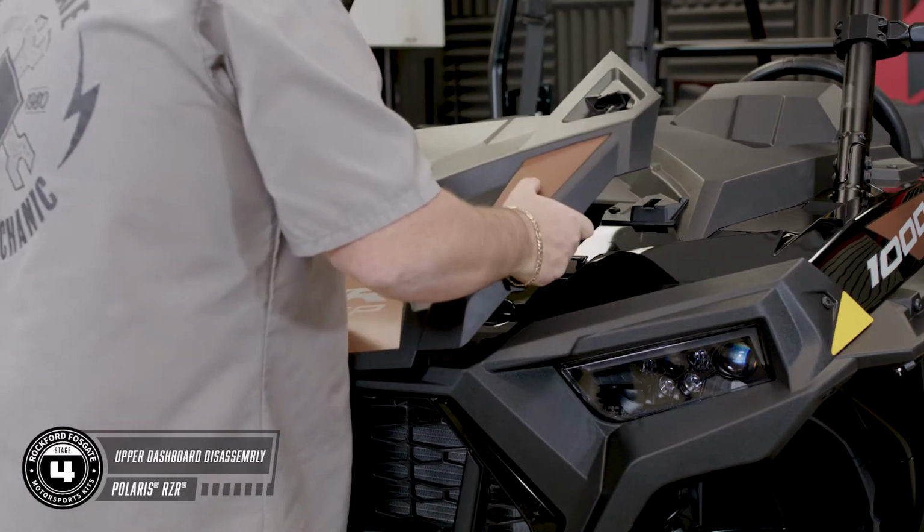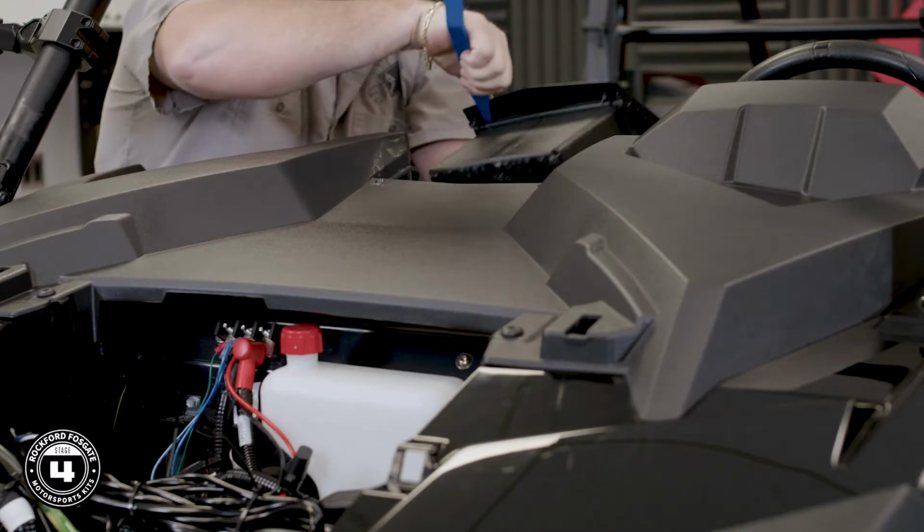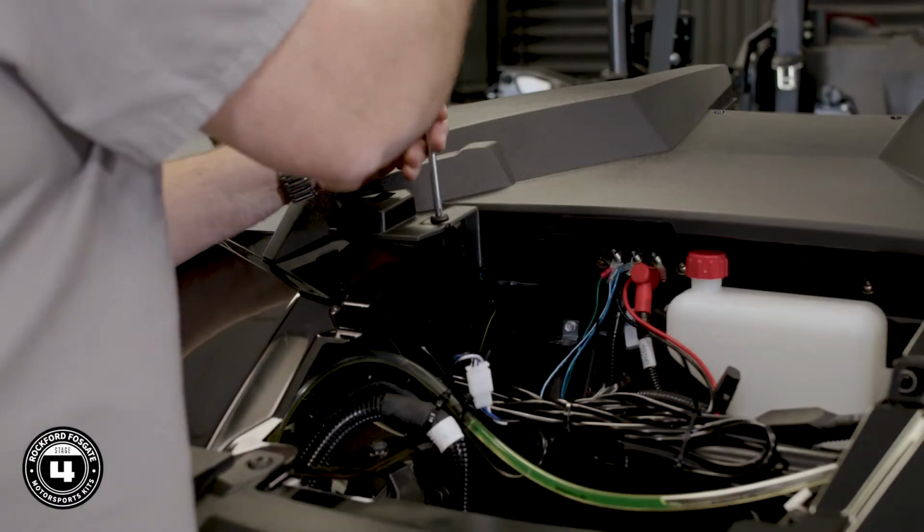To disassemble the upper dash, start by removing the hood. Then use a push pin puller or plastic pry tool on the 2 push pins that connect the upper pocket. Now remove the 4 T40 Torx screws and pull the dash.